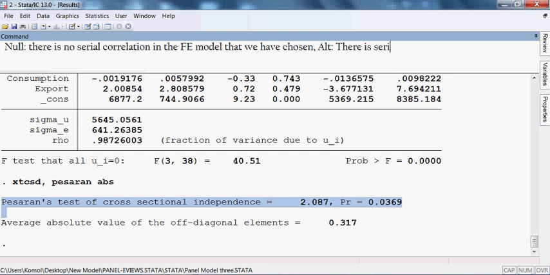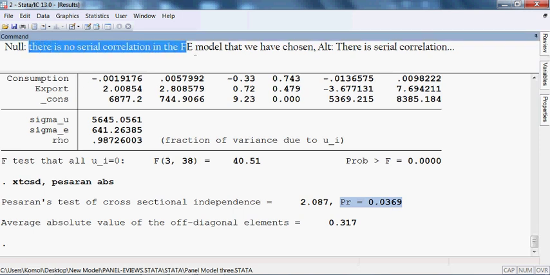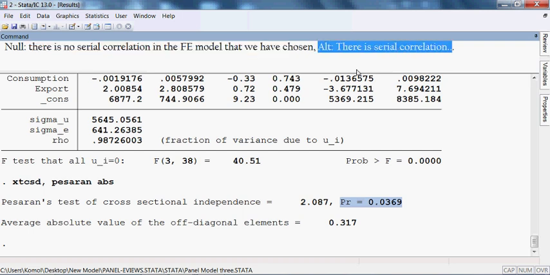And here the probability value is 3.69%, which is less than 5%, meaning that I can reject the null hypothesis and accept the alternative hypothesis, meaning that there is serial correlation, and that is not desirable.